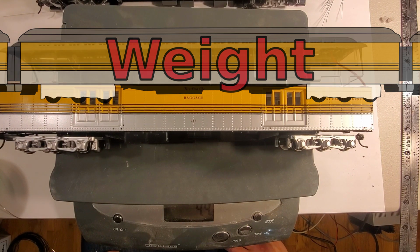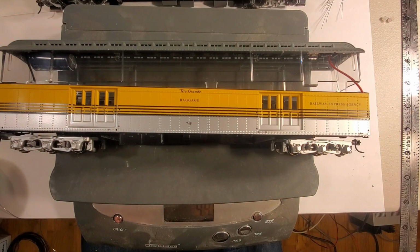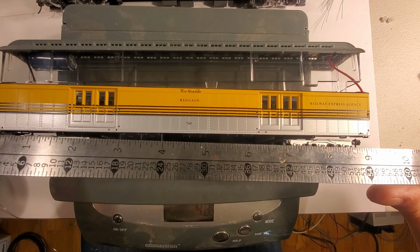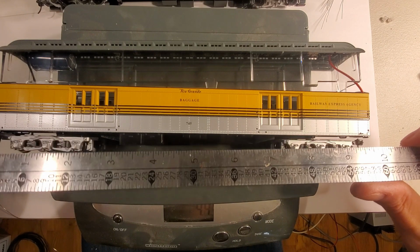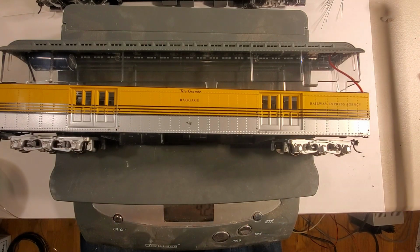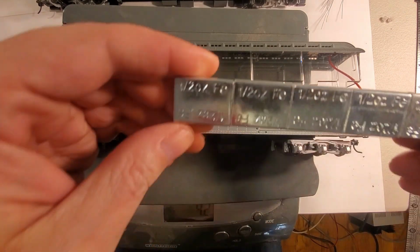Okay, so the NMRA standard is 1 ounce plus half an ounce for every inch that the car is long. So we're at about 4.2 right now. And this car is about 9.5 inches long. Let's go 10 inches long, so another 5, so it should be 6 ounces. So I'm gonna want to add about 1.5 ounces to this. And to do that, I will be using these.